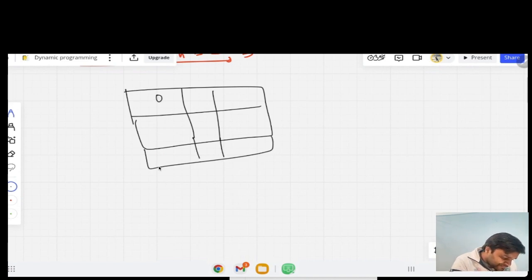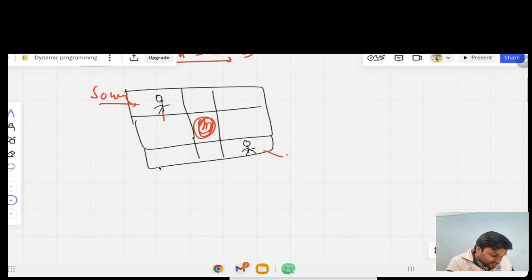Let's say my robot is here, the same example as the previous one, and it wants to reach here, and in the middle there is some obstacle. Some obstacle means there is a dead end, you cannot go to this cell. So how many unique paths are there from the source to the destination? Let's say this is the source and this is the destination.